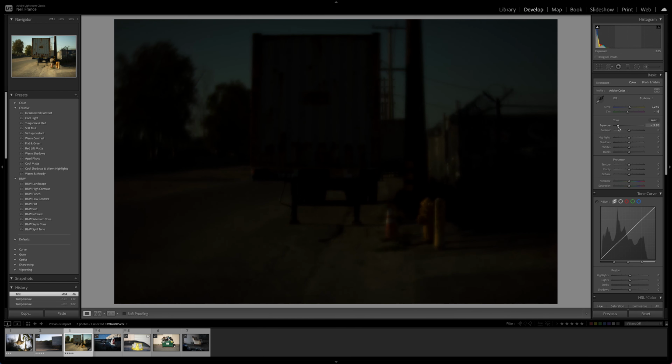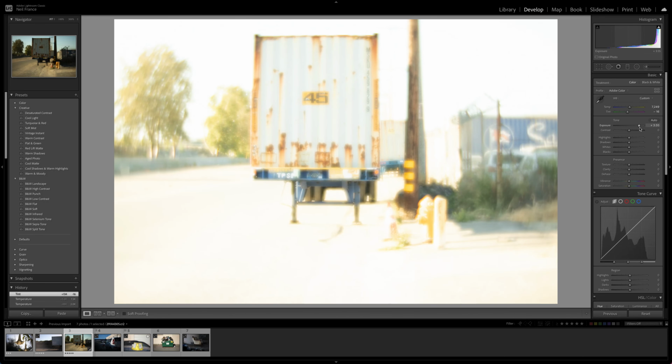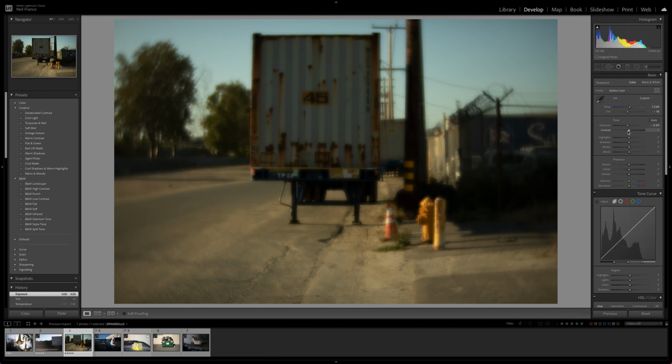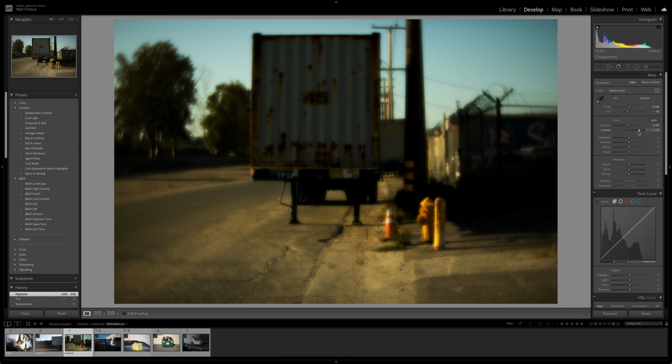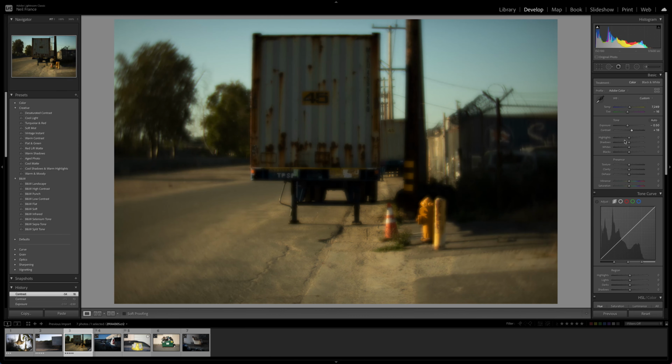You can change the exposure, make it darker, make it lighter. You can change the contrast, make the colors richer by changing the contrast. If you have a highlight somewhere in there that is a bit too much, you can bring down the highlights. So like the white areas within the image, like the white area of the cone.